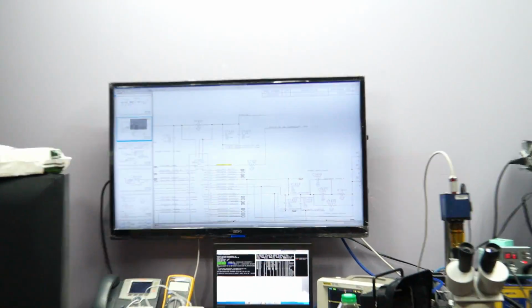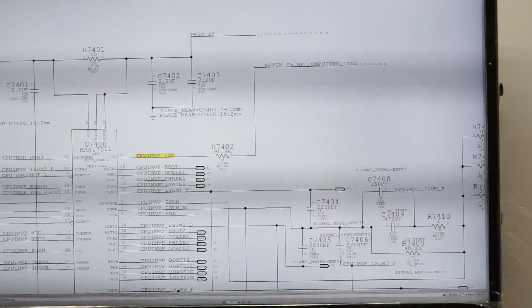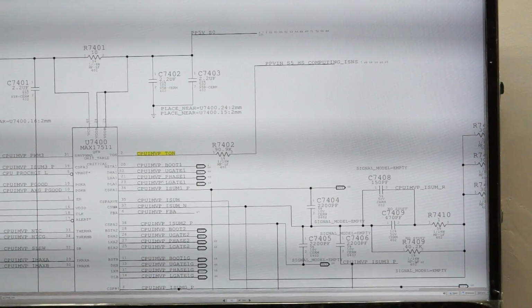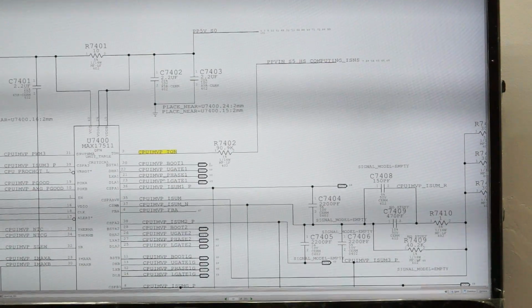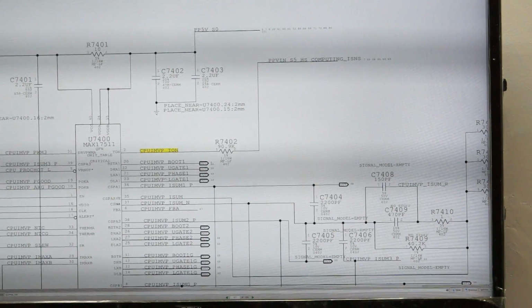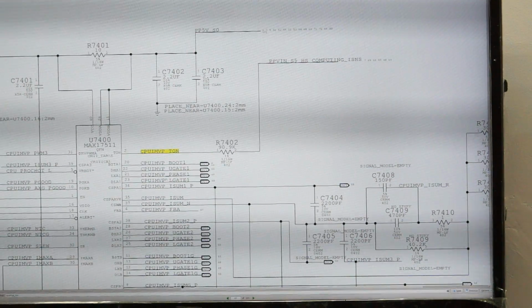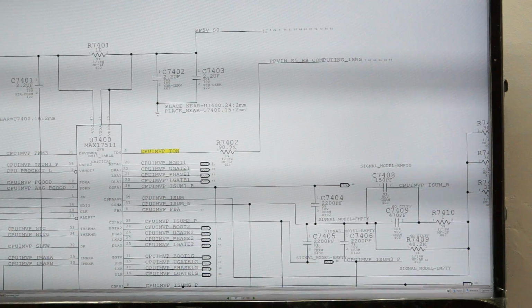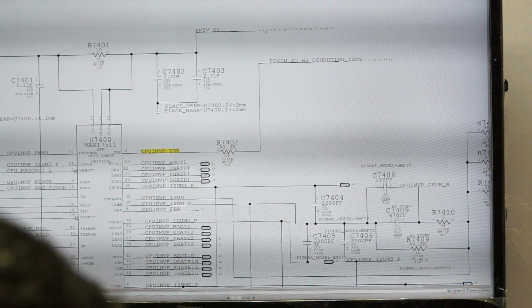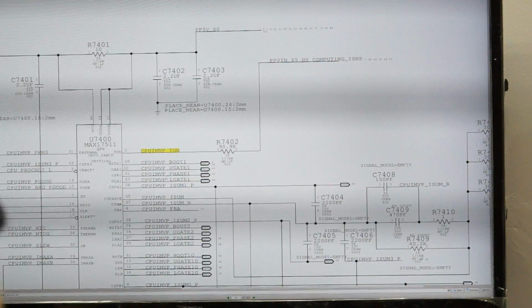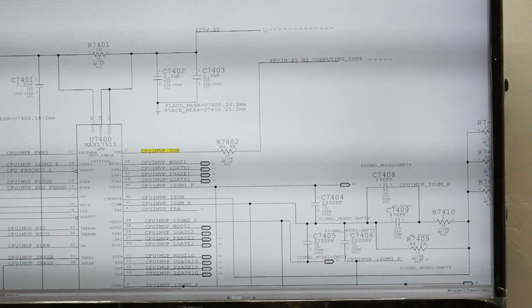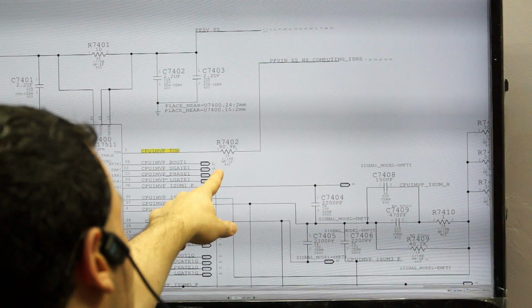So here you are. This 90.9 kilo ohm resistor, and in the case of some of the newer Apple boards like the 820-3330, it's actually going to be a couple of higher ohm resistors, usually like 280 kilo ohm resistors or something like that. This thing is very often dead. Now this is on a MacBook Air, it's going from the 8 volt power supply, and on a MacBook Pro, it's going from the 12 volt power supply.